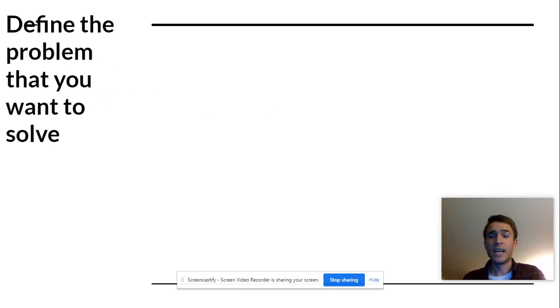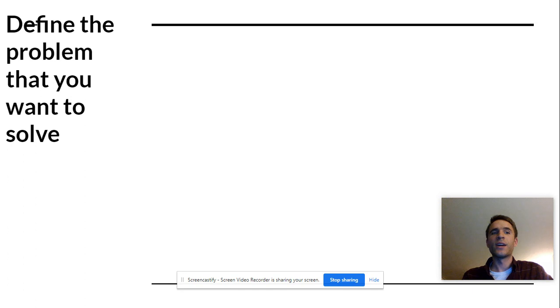The way I like to think about it, guys, is when you're starting an engineering project, the first thing you do after you've researched the problem is define the problem that you want to solve. And you all should have already done this. The more clearly you define the problem, the easier it is to come up with the criteria and constraints. For example, if you define the problem as, I want to make water better, that's really vague. It's going to be really difficult to define the criteria and constraints and then solve that problem. But if your problem is, I want to make sure that turtles eat less plastic, that's much more specific and it's easier to set criteria and constraints for.